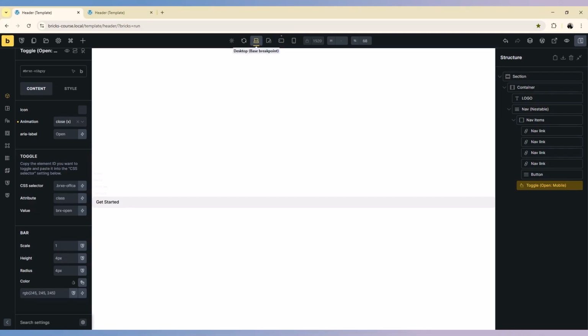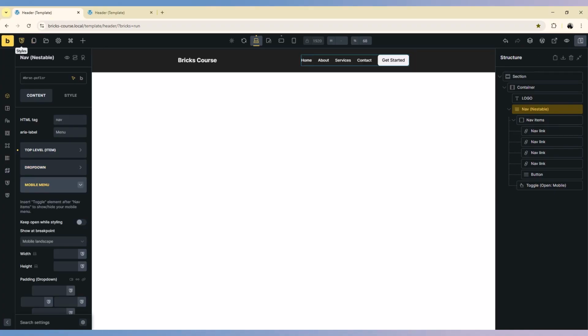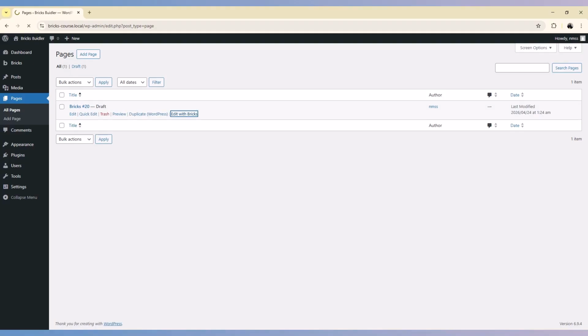Let's make our hero section. From here, okay, let's go for the hero section, and we'll get the idea of the layouts and blocks and div and stuff like that, and we are going to use the grid and the flex. We're going to make two different hero sections. So we go to the dashboard here and we hit all pages. Okay, let's edit.